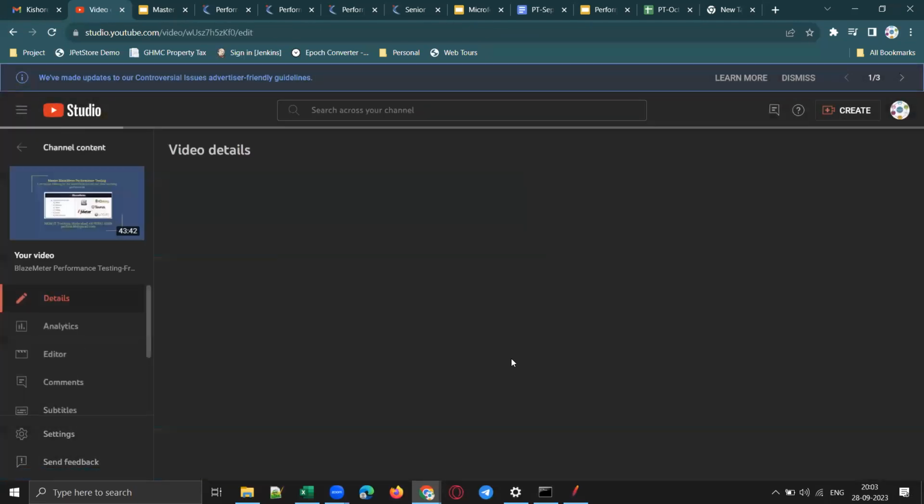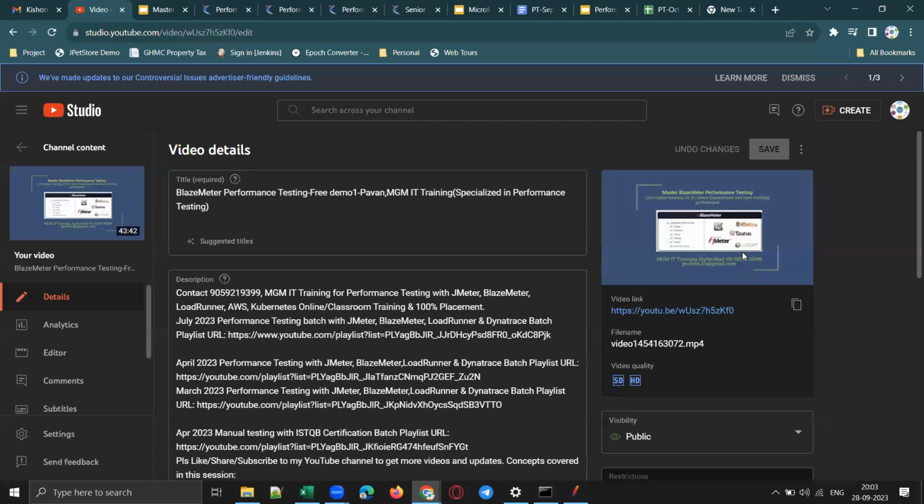When you say BlazeMeter, some people assume we are talking about the BlazeMeter Chrome plugin, but that is not the case. Yes, I have the idea on that Chrome plugin to record. So BlazeMeter is more than that. That is just a Chrome plugin. But BlazeMeter is more than that. Please go through this recorded session. I'm sharing that link in the Zoom chat. This is a public, free video.